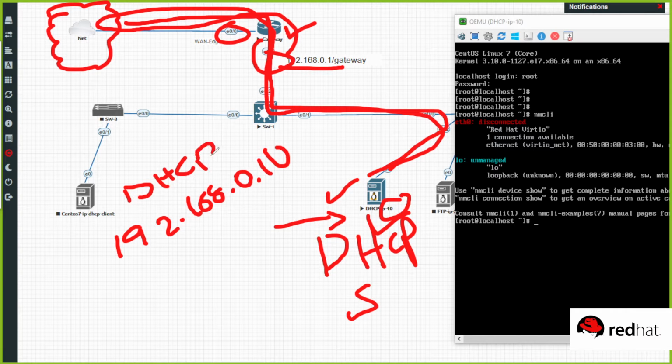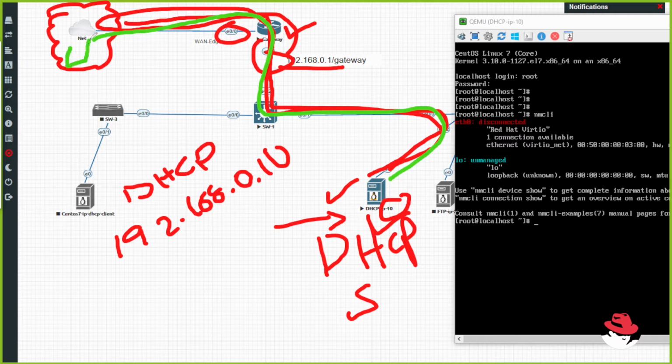The reason I'm giving it is because I need connectivity that goes outside to get packages. The package for DHCP needs to reach out of our network into the cloud and find the CentOS repository server to get the DHCP package.